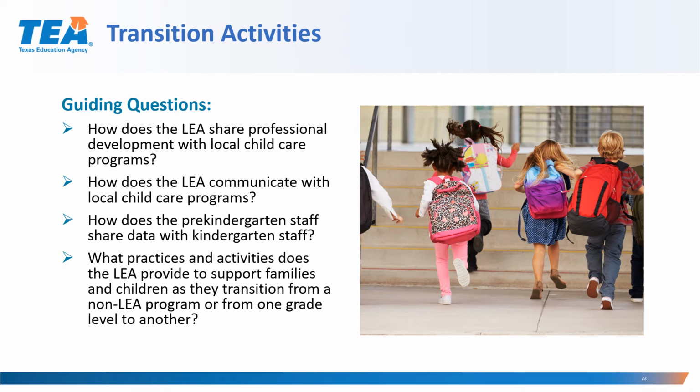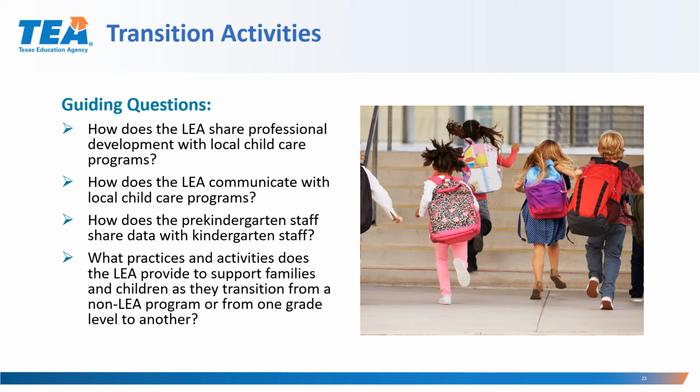In addition to the required high-quality pre-kindergarten family engagement plan components, the Early Childhood Education Division recommends including a section in the plan to include activities, events, and practices conducted to support children and families as they transition from home to school, or from childcare program to school, or even from one grade level to the next. Times of transition can be difficult for children and even for their grown-ups, so schools can support positive relationships by hosting events and by creating an overall welcoming culture to reduce the stress from new situations for the children and for their families.